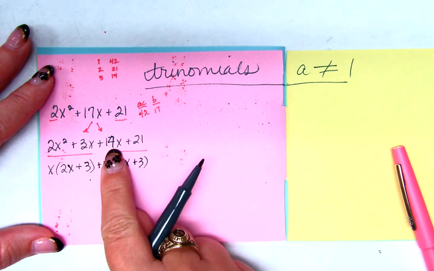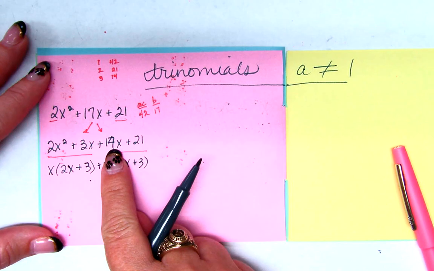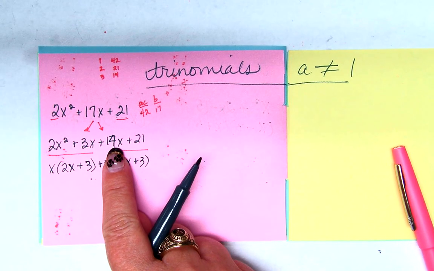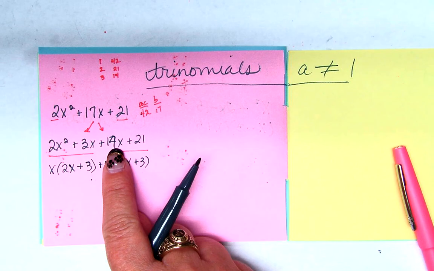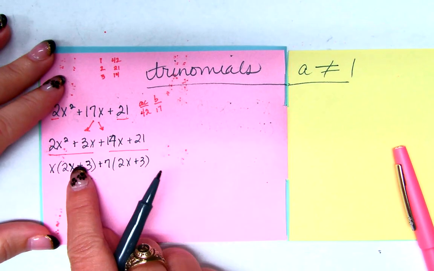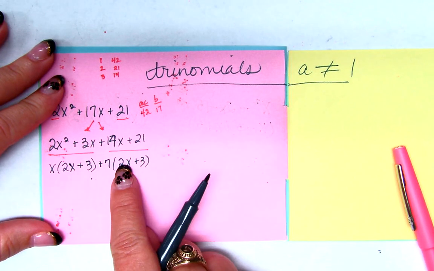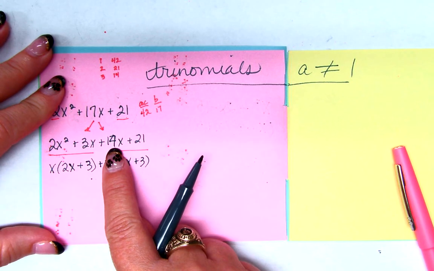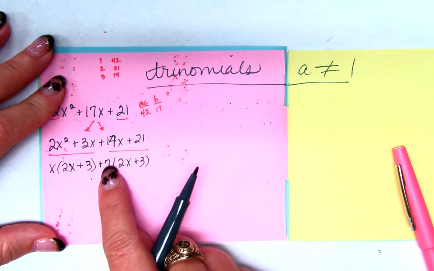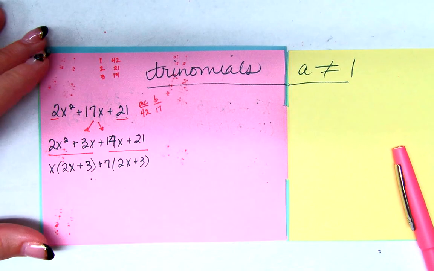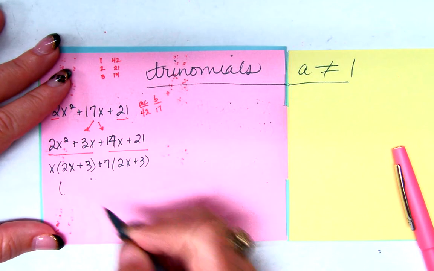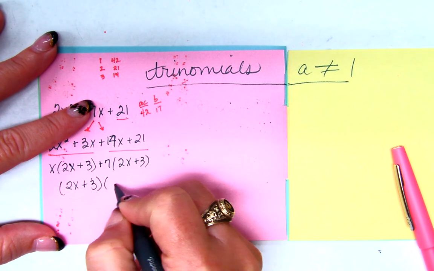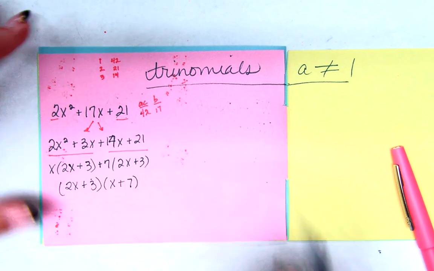Now, what if you couldn't think? Do you guys ever work on something and your brain just turns off? You're like, I don't know what's going on. All the time. Okay, so if I know that my parentheses has to say 2x plus 3, would that help you sometimes think about what to factor out? Yeah, use that if you need to, okay? So what's common? 2x plus 3. And what's left? Questions?